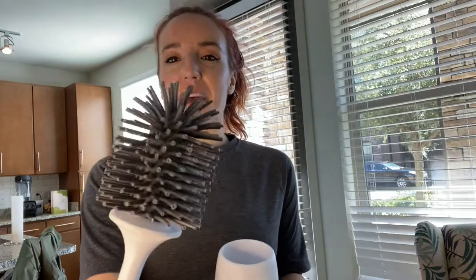You can check out, these are silicone brush heads, so it's really soft and gentle on your toilet, and it's also really easy to clean, and you're not getting all of the gross stuff stuck in your bristles and just staying there. You know, it's a lot cleaner and healthier.